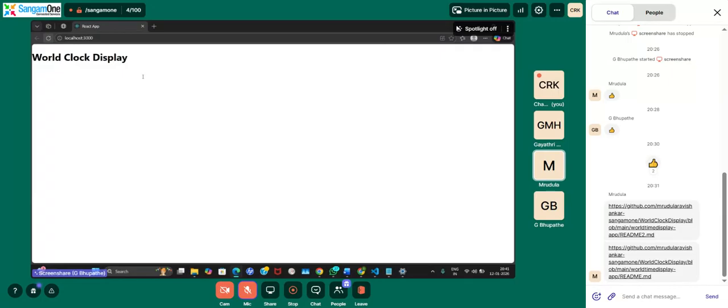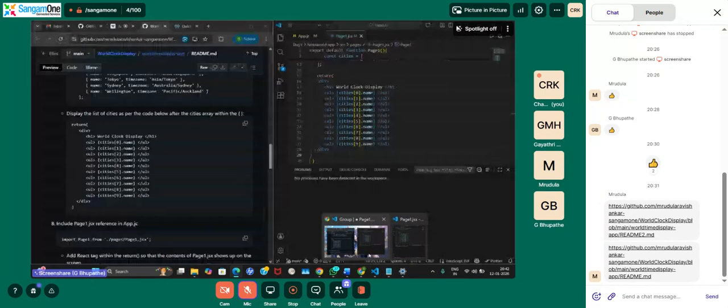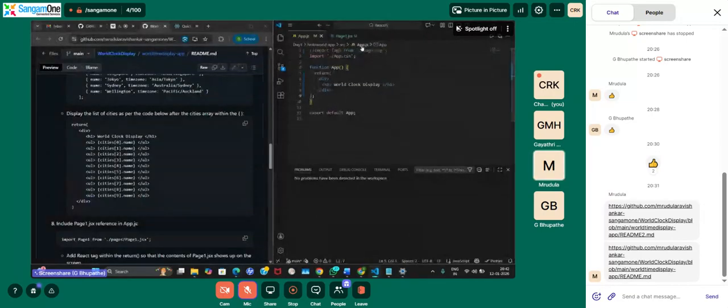Even though we have written code and returned something, it is not displaying anything. That is because we haven't, can you go back to app.js? Yeah, app.js.